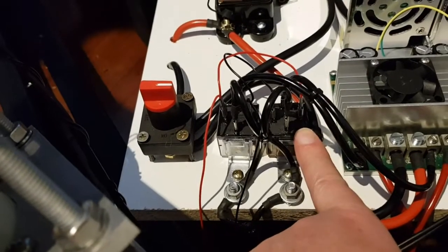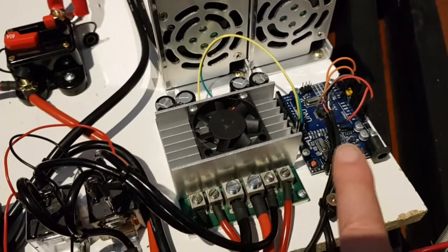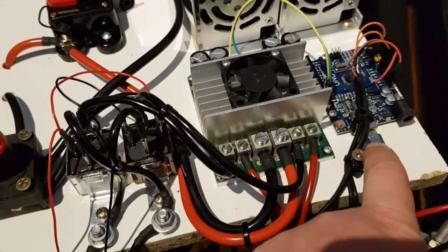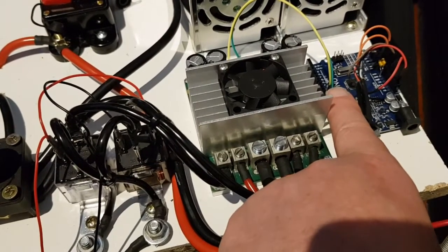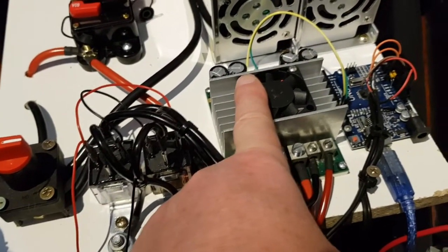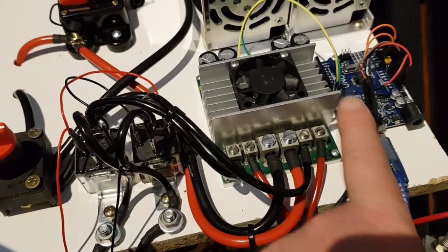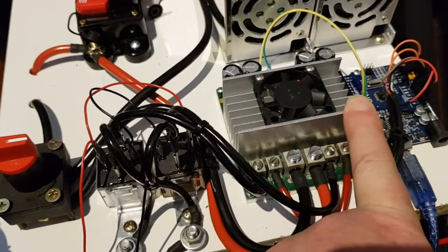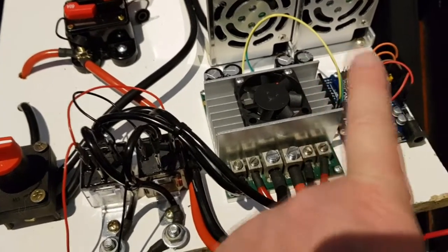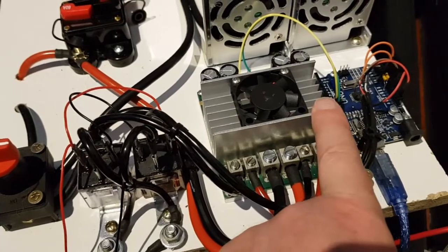These relays are controlled by another circuit which I'll show you in just a moment. Driving the Sabertooth is this Arduino clone — an Arduino Uno. The USB from the gaming PC comes in through this USB cable. The output of the Uno is on pin 13, driving the input to the Sabertooth. It's important to note that the Uno will try to cause the Sabertooth to auto-baud when it first powers up, so you must power the Sabertooth first and then power on the Uno. The Uno will then send the auto-baud command and the two devices will talk to each other.